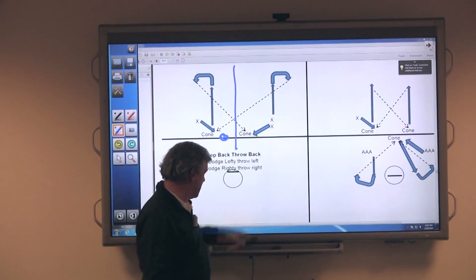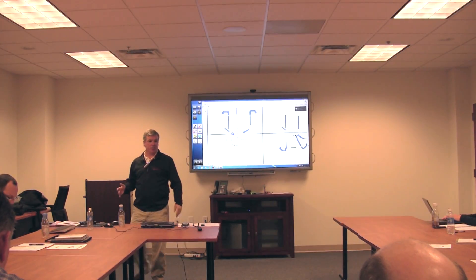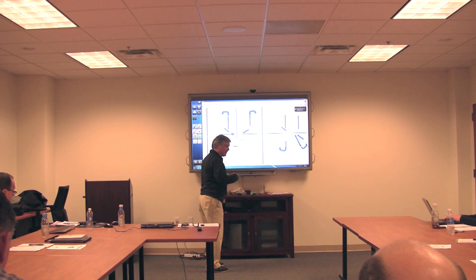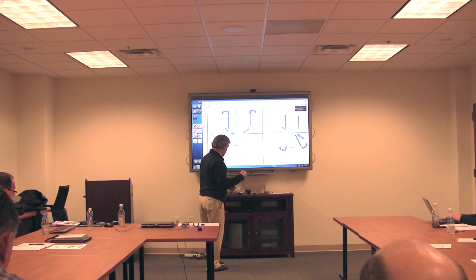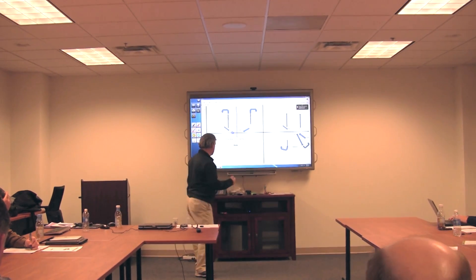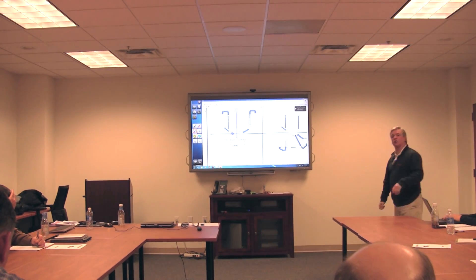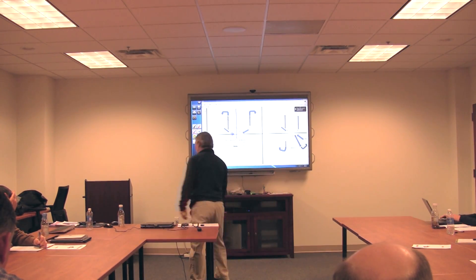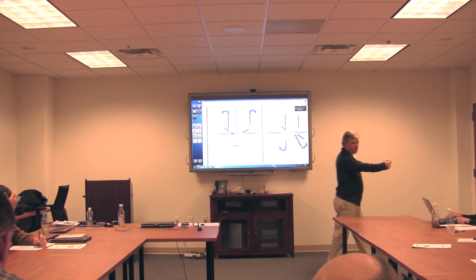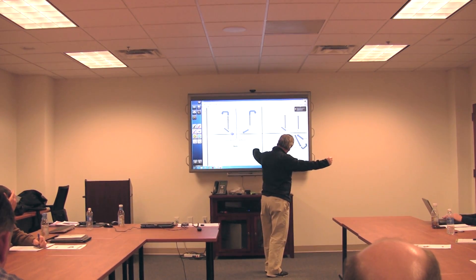The teaching technique on circle throwback is to change hands after you finish circling. What most of our guys do — if I'm this guy here — they're going to run down. The reason I'm circling is because my defenseman is in front of me. They're going to change hands and sticks behind them, and all they're going to do is spin back. It's not a change of direction. When they go, they can circle, step out, circle, now change hands and throw. Don't change hands until you're done. One of the things we've found that helps with teaching is: as they go, we have them throw their stick and chase it. Look at your stick and chase it, then change hands and throw.